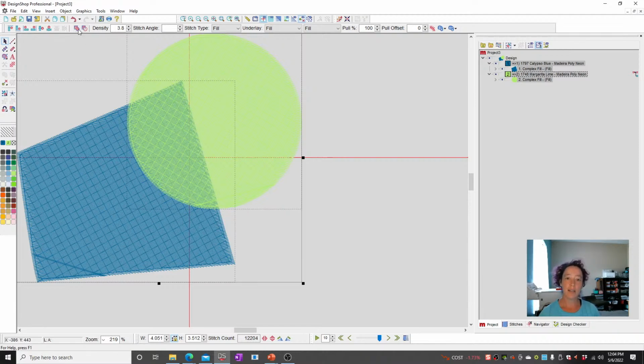Once they're selected, notice right here I've got my combine elements or my subtract elements. Before clicking on subtract, right click on that sucker, and here is where you can see what the overlap is going to be. So what do you need an overlap for? If you take things line to line, so if you say no overlap, so it's literally stitch line up with stitch, shape line up with shape, that's not generally the best thing to do, unless you're going to put a border over it. If you're going to put a border over it, then it should be fine.